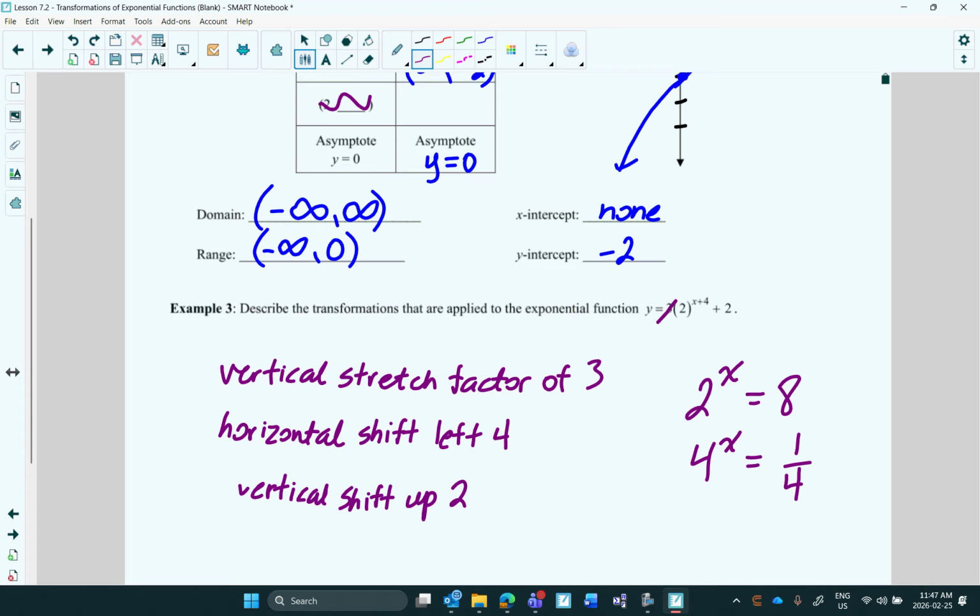-1. Right? Because if it's going to change to a fraction, the exponent's going to be negative. Okay? So we're going to be taking ones like that, but then we're going to be taking some more complex ones. Okay? But not much more. Okay. So you can now work on 7.2.